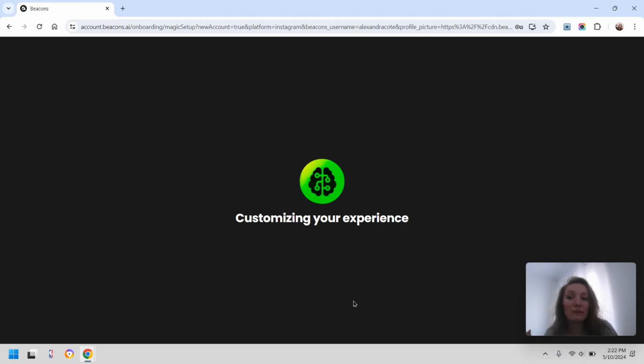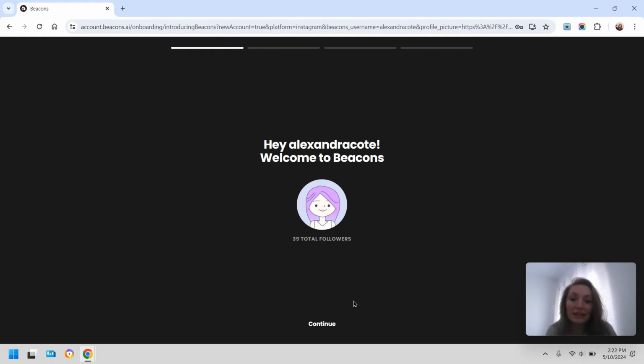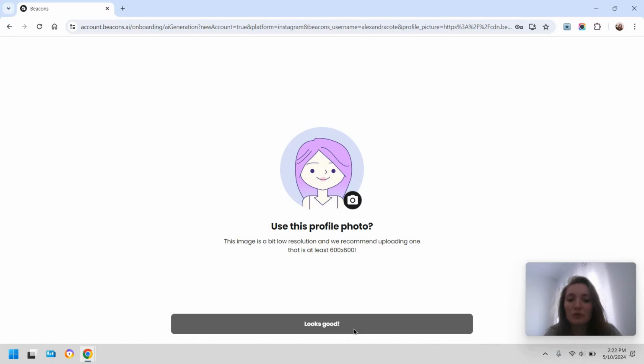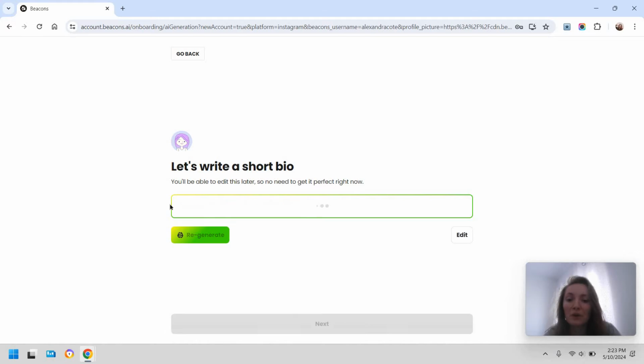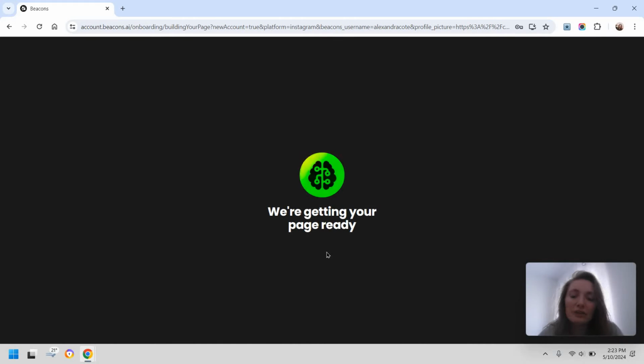And now, remember the tool is AI powered, so to some extent, it will do things in your place so that you can get an initial template, so to say, for your brand after all. Now, I'm going to leave this illustration I made as the profile photo. I am adding in a short bio, just a short description. You can also use AI to regenerate different ideas for that.